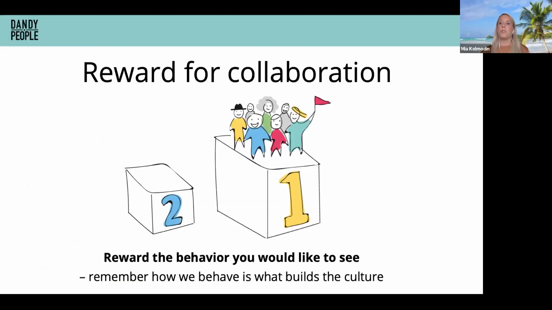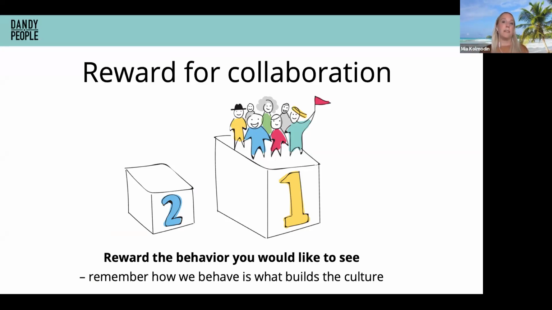So rewards, this is also a huge thing that we need to look at to enable people to collaborate. We need to make sure that we actually reward the type of behaviors that we want to see. So if you want to see collaboration, you want to see deliveries that are valuable and not something that you promised and that will actually affect your salary or your career. So you want to remove all those things and reward people for collaborating and delivering value and performance against competitors. So be better than other organizations or products. That should be valuable and that should be rewarded.